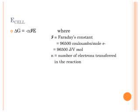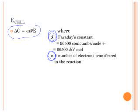Now, there's a simple equation that allows us to do this. We know that delta G is equal to negative NFE, where F is the Faraday's constant, 96,500 coulombs per mole of electron, or from the definition of coulombs, 96,500 joules per volt per mole of electrons.